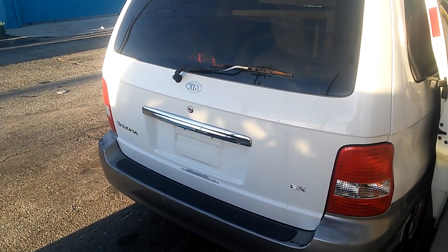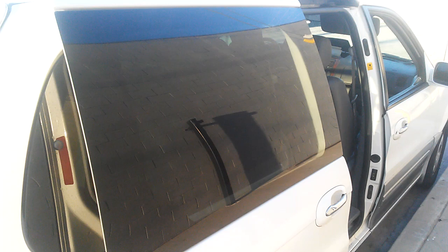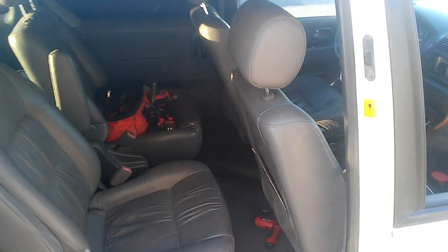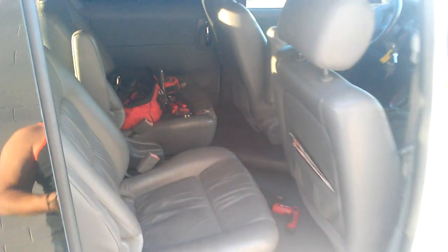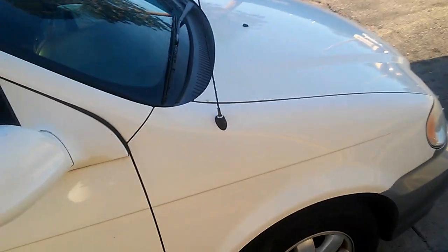This is a 2003 Kia Sedona. I had to do a smog on this car, but it came up with code P0452 — that is for a fuel tank pressure sensor. I went to AutoZone to find out about the part. The part was worth about $145 plus tax. They had to order it anyway, so I went to the junkyard and bought two used ones for about $10 each.